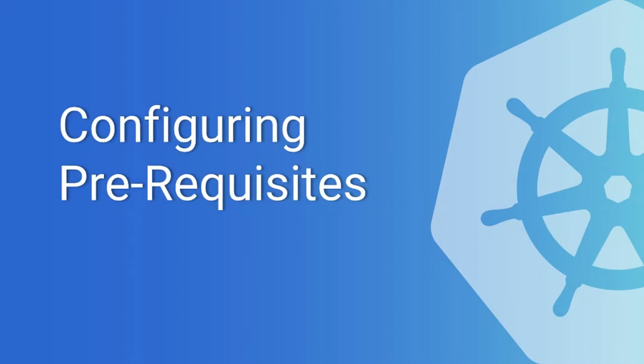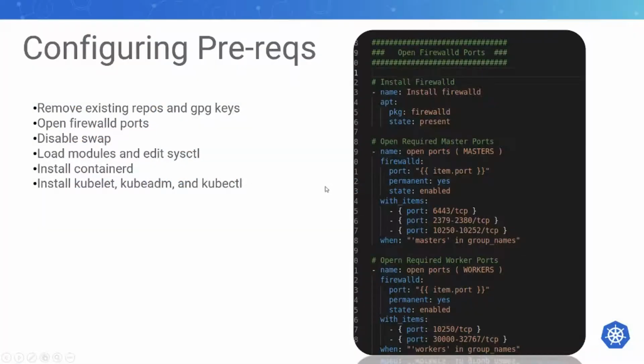We go over the documentation and we say what do they need us to do before we can install kubeadm, and we do those tasks, right? So those tasks consist of, well, first, just for the process of making this repeatable, I have to remove existing repos and GPG keys. When you set this up, you're going to be creating a Docker repo and a Kubernetes repo in your system, and you're going to be downloading those GPG keys so you can pull software from those repos. In the Ansible playbook, I put at the top, before anything else, a step to remove those repos and GPG keys if they exist. We'll go over that later. It causes issues if you don't.